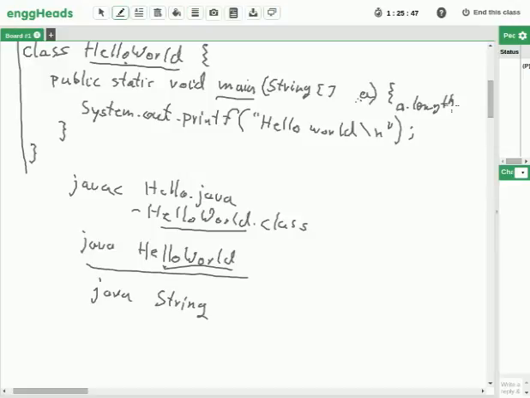Now, how is the array created? Here I said, if that's the command, the length is 0. But someone could say java hello world in the command. What happens now? In the third step, because you use this, it creates an array of strings.